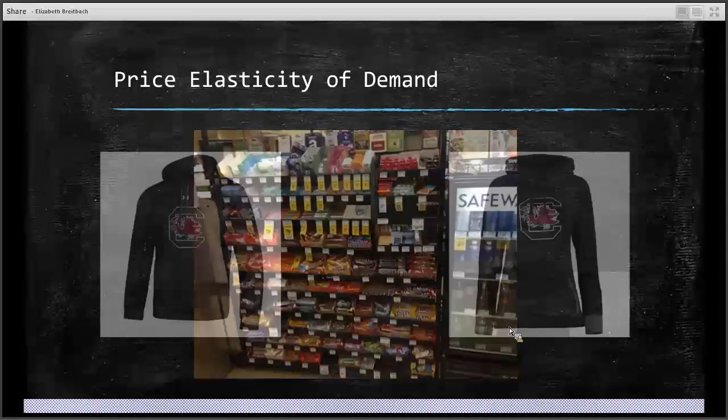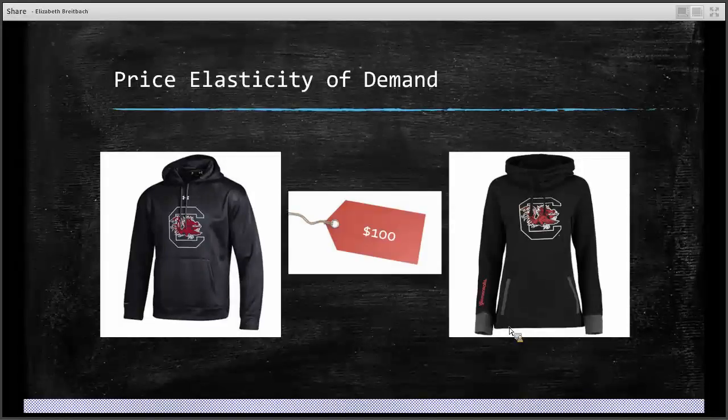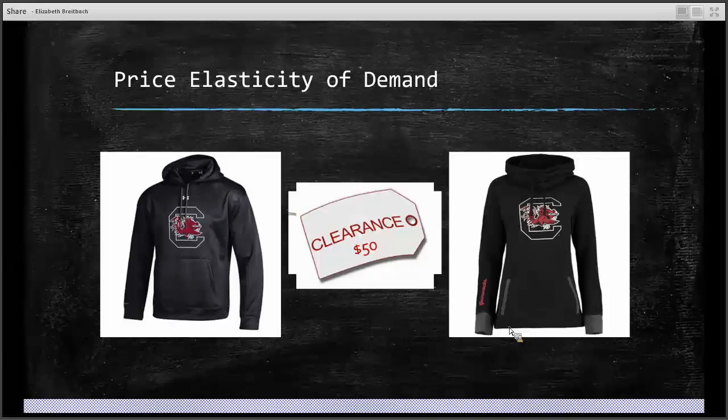However, when we see something like our Gamecock sweatshirt that we've had our eye on in the bookstore for a significantly long time start to go on sale, originally $100, all of a sudden it's slashed in half, $50. Now we go out and we buy those Gamecock sweatshirts for us, but we also get our Christmas presents for everybody else in our family, right? We make sure we have birthday presents and Christmas presents for everyone. And so we really significantly change our behavior. And this is what we're talking about. How sensitive are we to price changes?